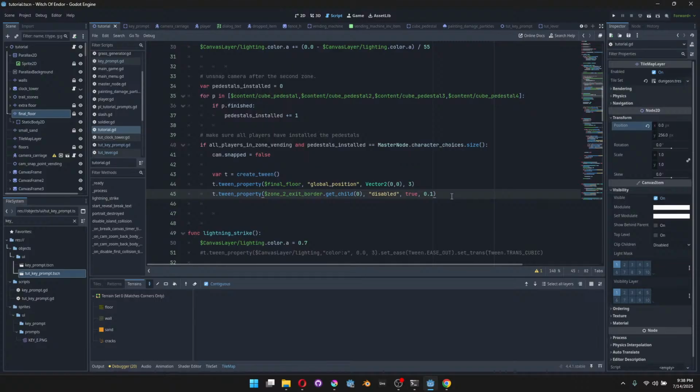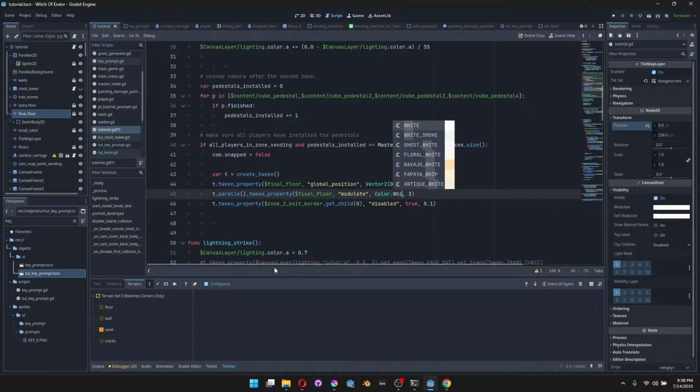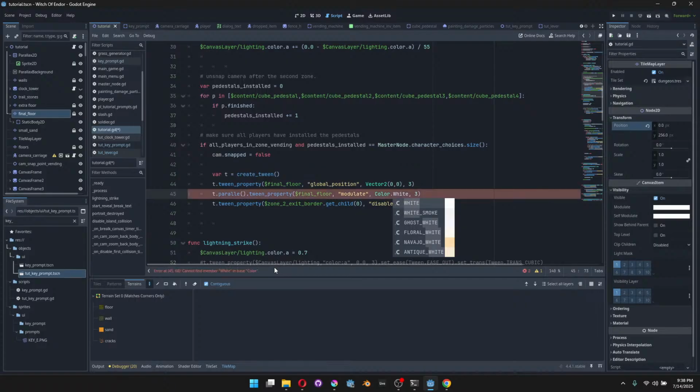I guess we'll see. Oh yeah, and also another thing. In parallel, we have to also do modulate. Has to be to color white over the course of 3 seconds.